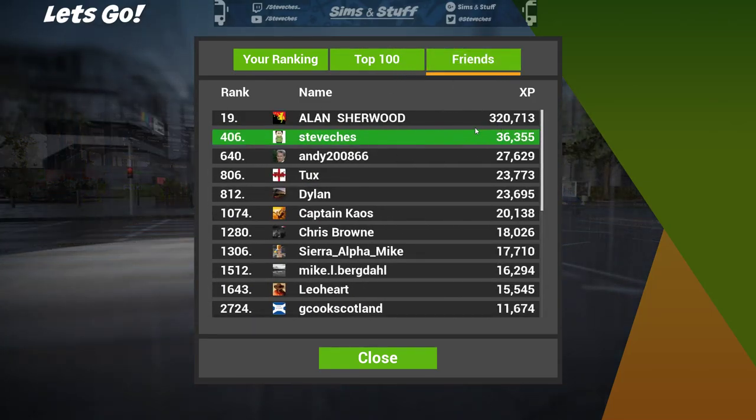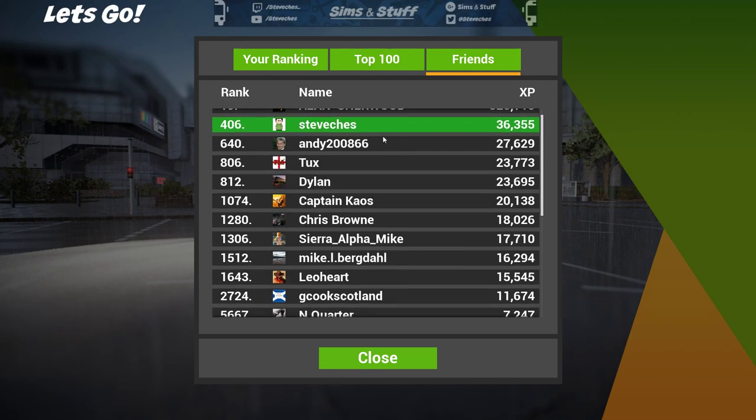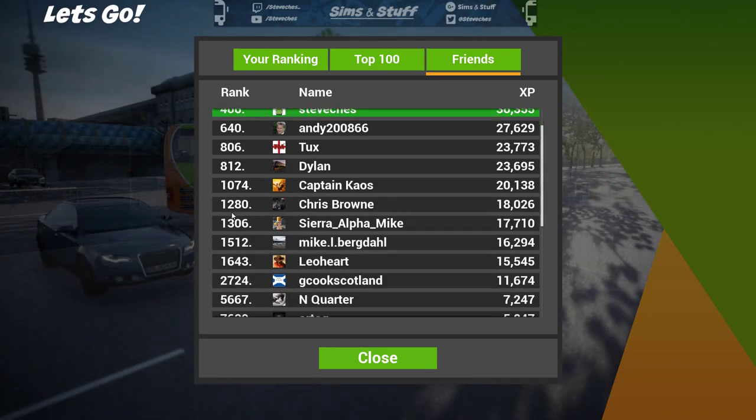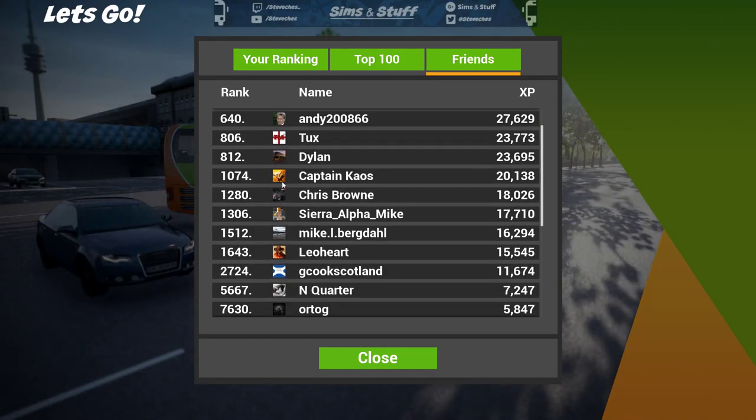So ignoring Alan Sherwood as normal, because he's too far ahead. I'm at 406. Andy at 640. Tux, 806. Not that far behind, Mr. McBee. You can do it. But obviously, if you beat me, then I'll just ignore you. Dylan at 812. Captain Chaos, who's currently playing XCOM 2, is at 1,074. Chris Brown at 1,280. Sam at 1,306.